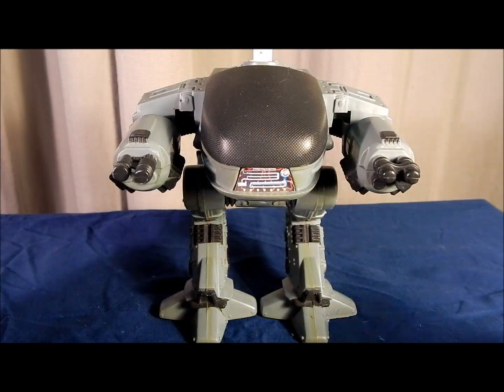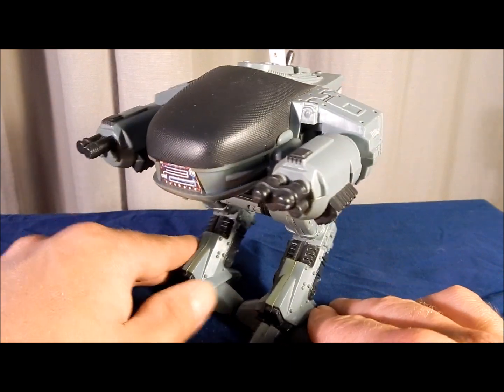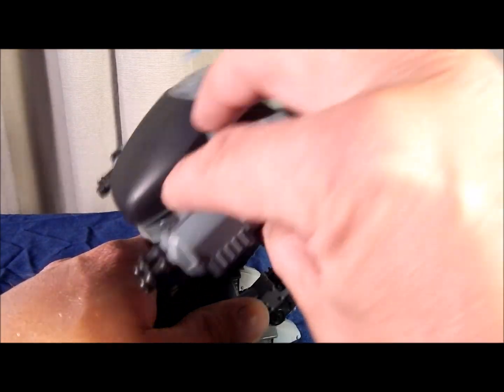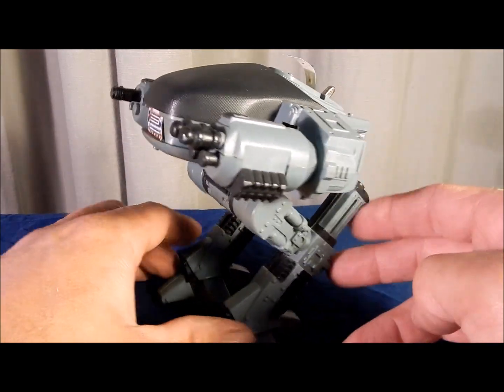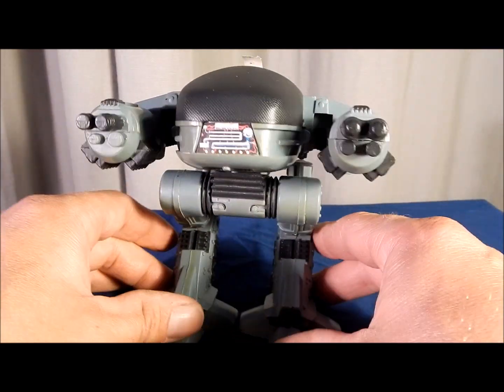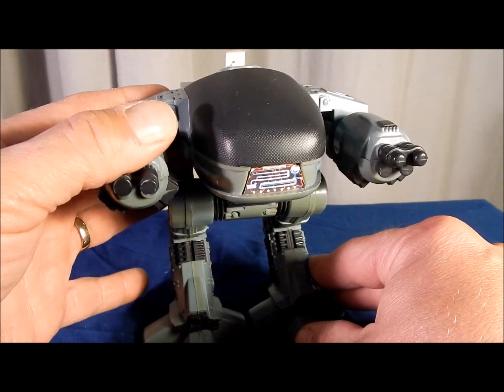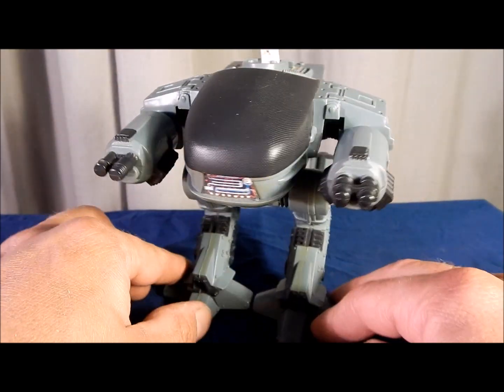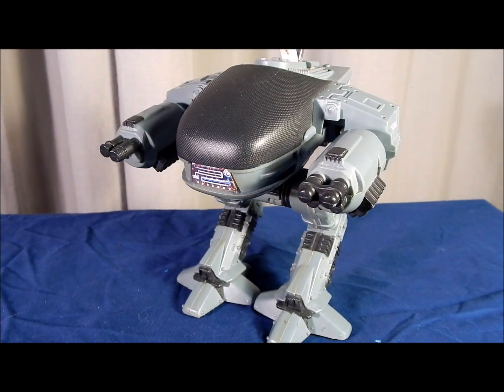I think of all the Robocop figures, this one is by far my favorite. It is a great toy. The articulation, the clicking noises, the cap firing feature, the sculpting of this figure, it really is awesome. And that character, be it either Ed 260 or Ed 209 in the film, was a very memorable character, and this is a great representation of that character. So I'm impressed with it. I like it, and I'm very proud to have it in my collection.